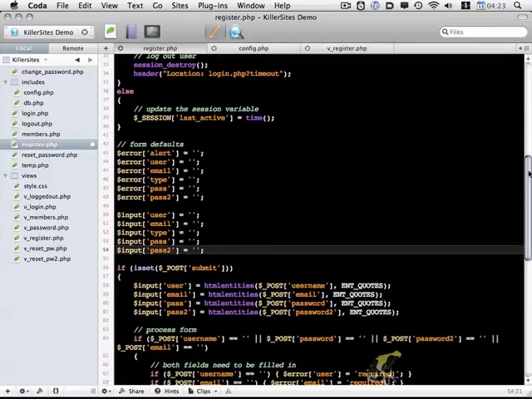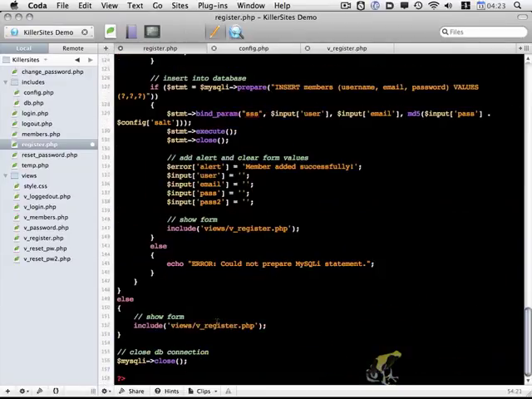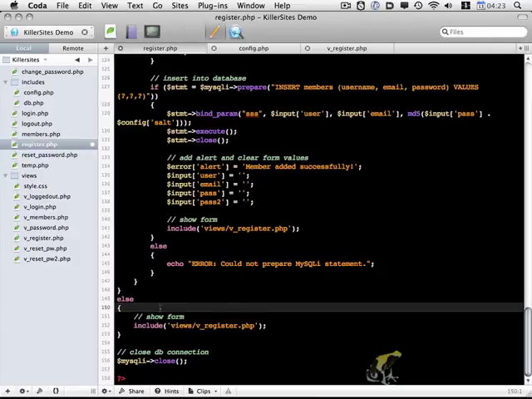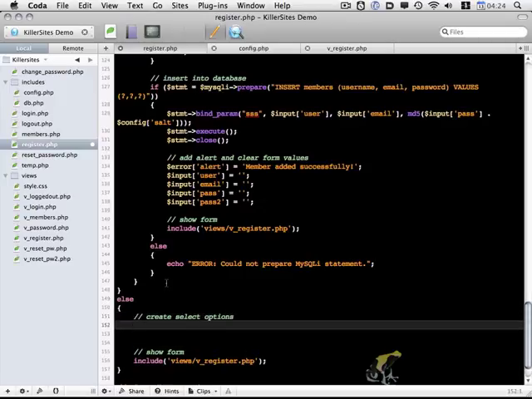And then I guess the first thing we want to do, let's go down to the bottom of the screen, and just before showing the form, we want to create the form options, actually the select options. So let's go ahead and create a select variable.